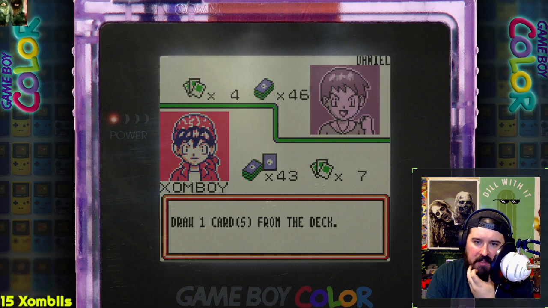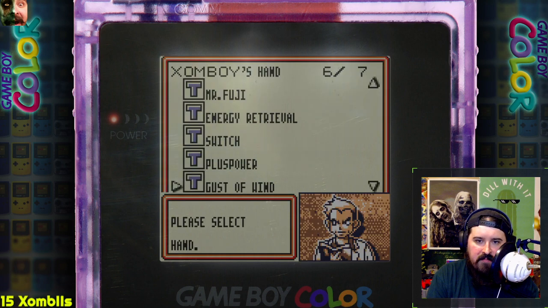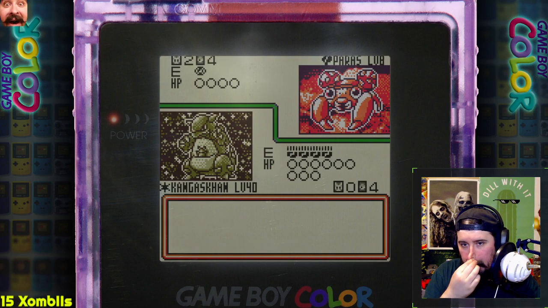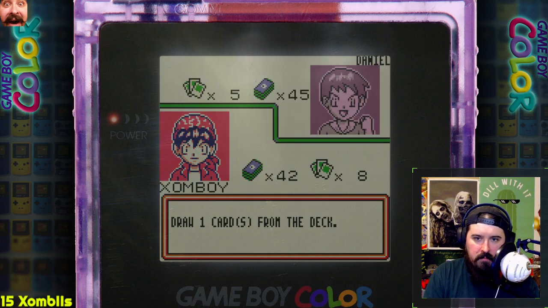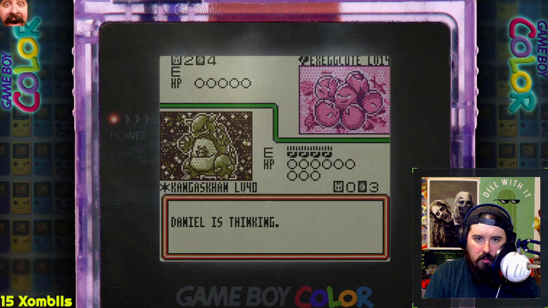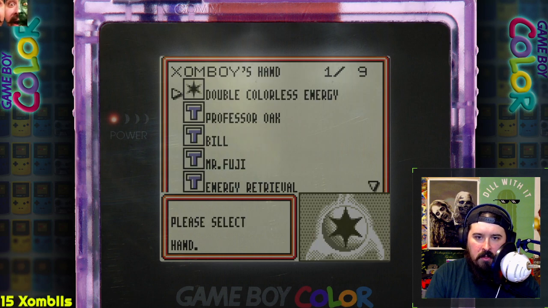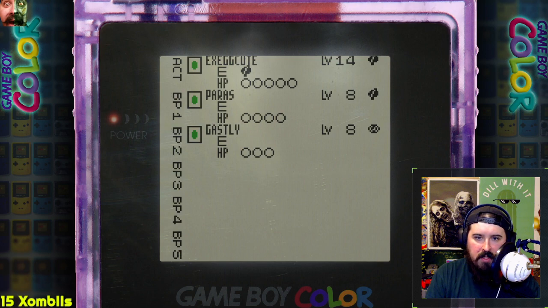I would very much like a Hitmonlee at this point. Oh, Hitmonlee. This is why we have Mr. Fuji in this situation. Literally in this same situation here. Oh, now I'm getting the double colorless. Okay. That is how we are going to play. It's okay.